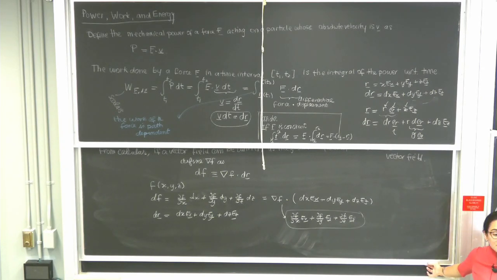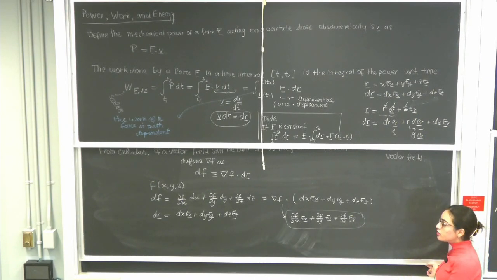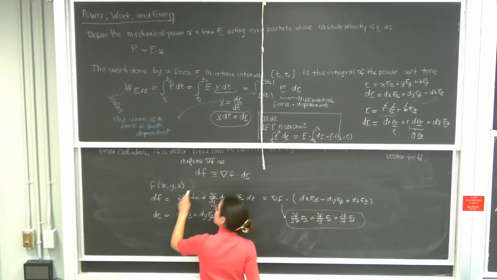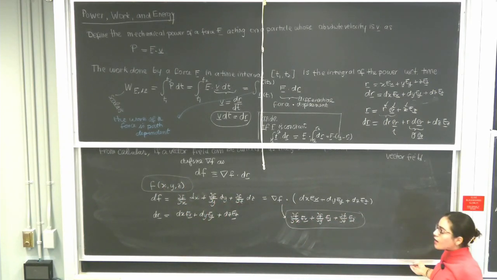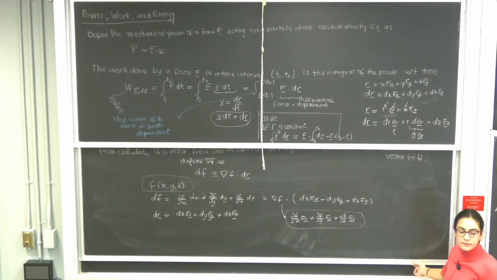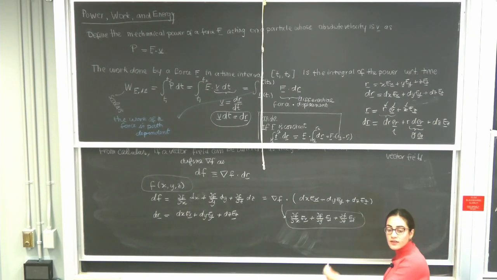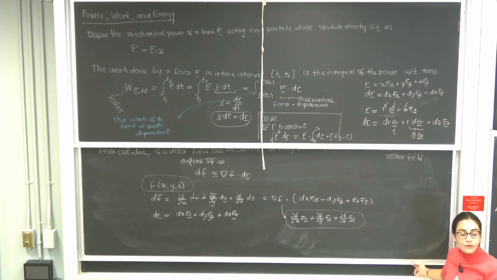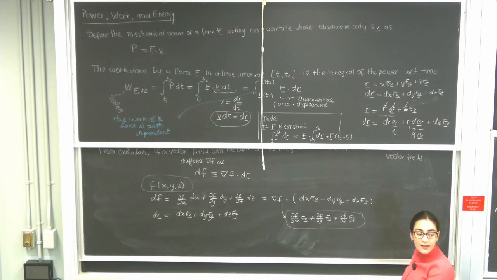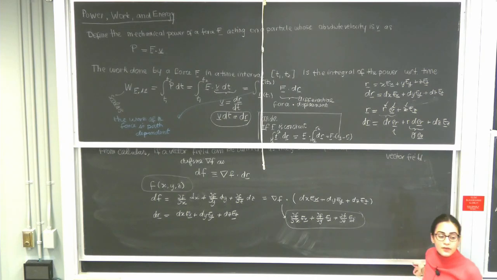Now let's link this back to dynamics. A conservative force is basically a force that's derivable from a potential. So there's a function that when I take its gradient, I'll get the force. There's a certain scalar function. When I take its gradient, I'll get the force. So for a certain vector field, if there's a function whose gradient gives the vector field, then that vector field is conservative.